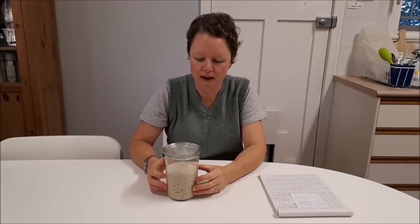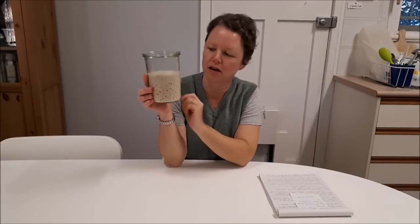Why that is, if you imagine this as a brand new starter, say I made it 2 weeks ago, it's got enough yeast within it to raise a loaf of bread, but it's still pretty young. So it needs a lot of time to develop that colony really strong, to have lots and lots of yeast in there, to have a really stable culture. I'm not a scientist and I'm not a sourdough expert by any stretch, but this is my basic understanding of it. It just takes time for the culture to really develop some strength and to become very well populated with the yeasts and the lactic acid bacteria and things that are in there that raise the dough.